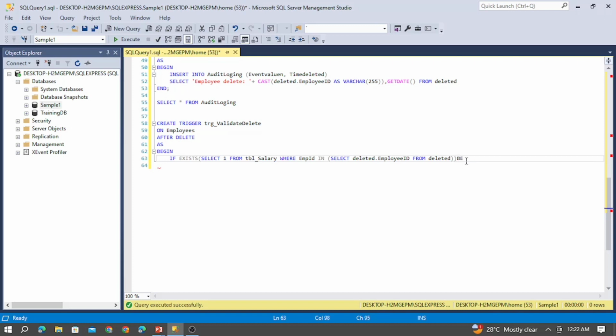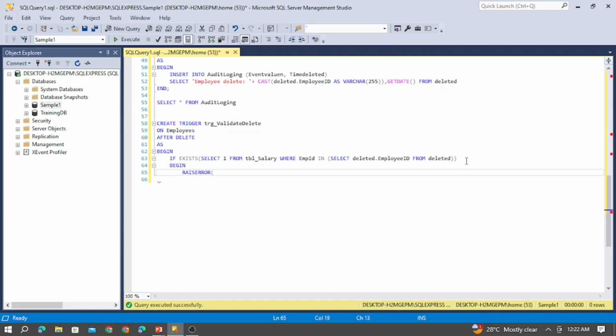After this we can also provide a condition, right? If the condition has been satisfied, you can provide the BEGIN, and inside this BEGIN let me provide a RAISERROR function.